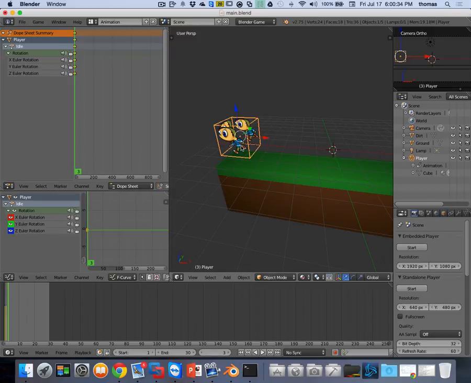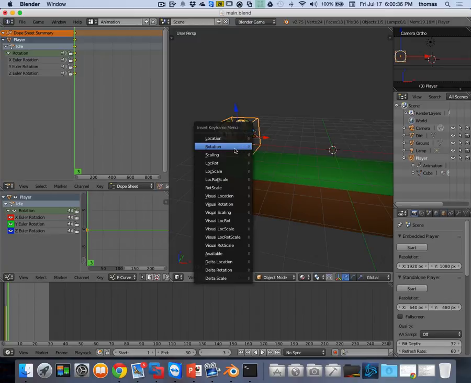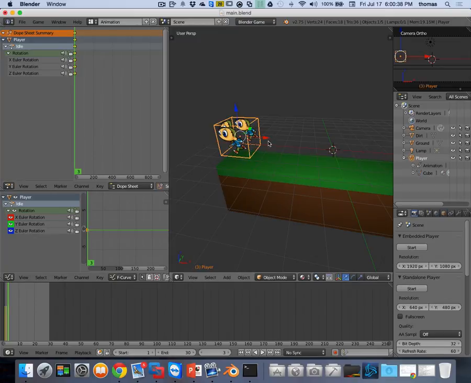Okay, and then I'm going to insert keyframes for the location and rotation. So now I've got my 3 positions. Position number 1, he's in idle state. Position number 2, he's running to the right. Position number 3, he's running to the left. Instead of idle, which I've called it, we're just going to call this my action sequence. So player action. Right, that's what this thing is.